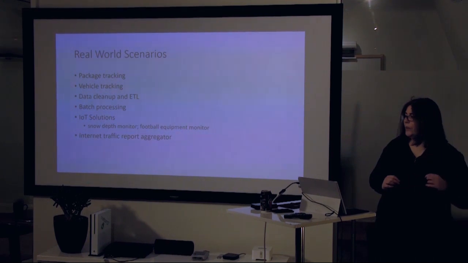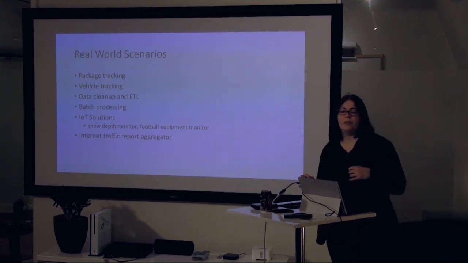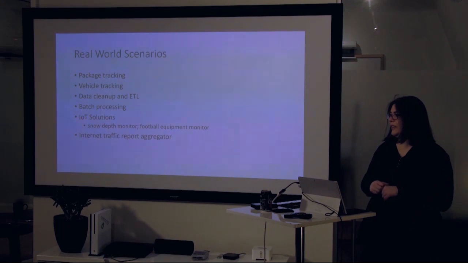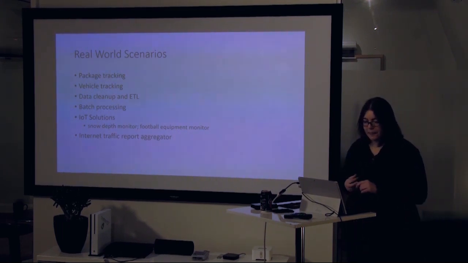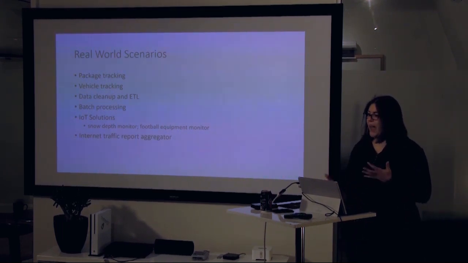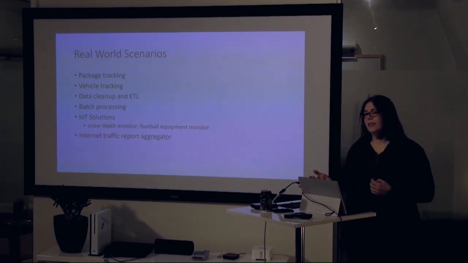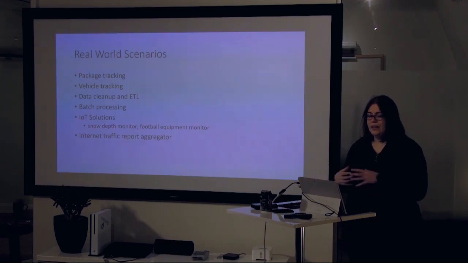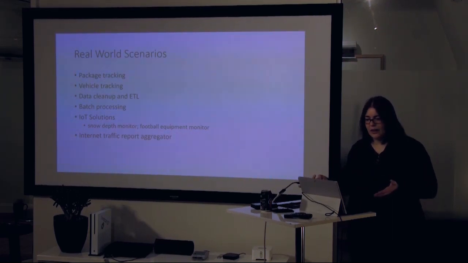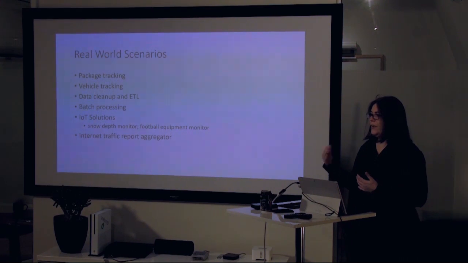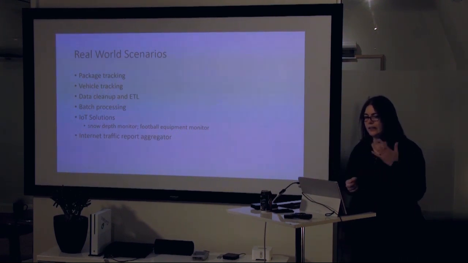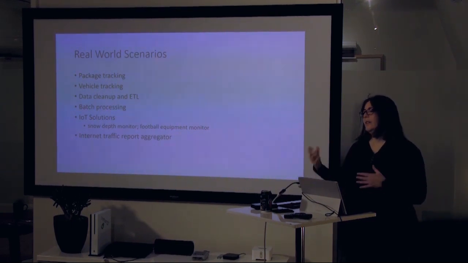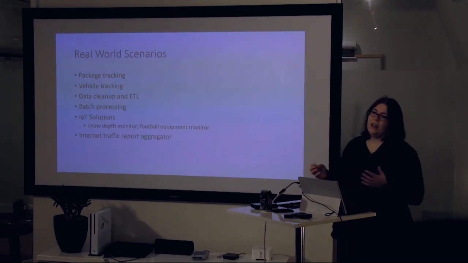Some of the real world scenarios that people are using. We have some interesting things out there. One of them is tracking. Lots of vehicle and package tracking. So we have competitors to FedEx and UPS and DHL. There's small courier services and some of those larger ones that are tracking both their vehicles and the packages. And some, like vehicles, things not Uber particularly, but some of those types of services.